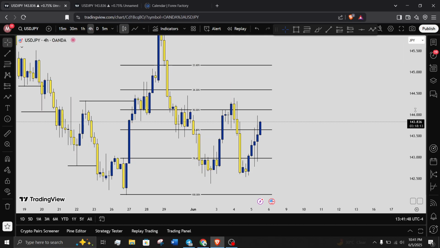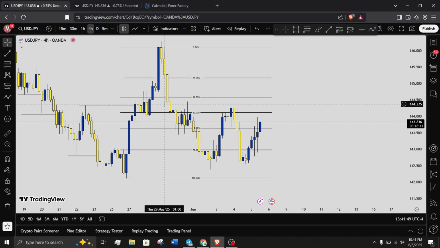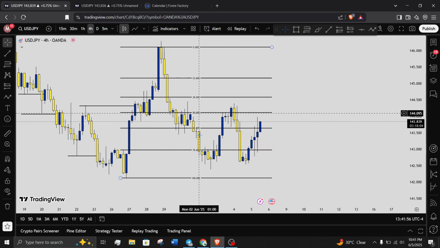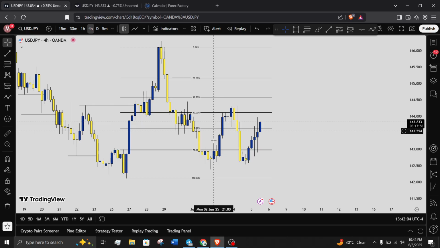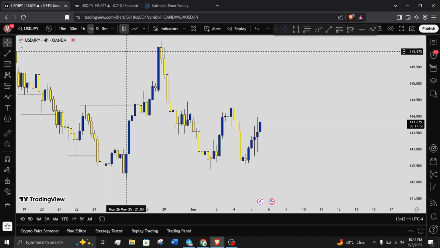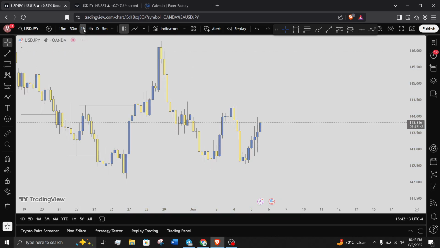Okay, so this is how you place it. Now let's break it down: this move has happened and now we need to capitalize on this downtrend move until our price reaches this specific zone of 78.6 and 61.8, because 61.8 and 78.6 are optimal trade entry zones. So I will just remove this one. We will move to a low time frame.